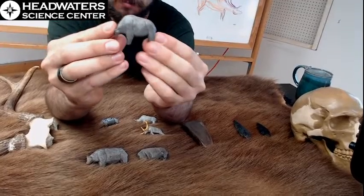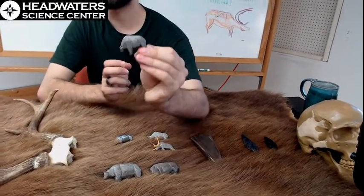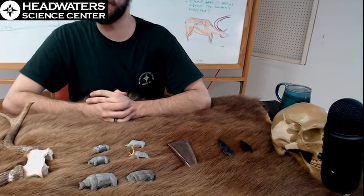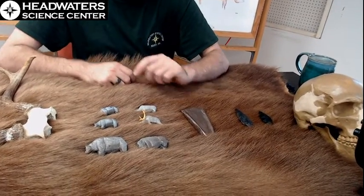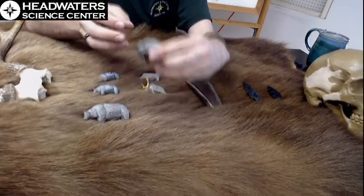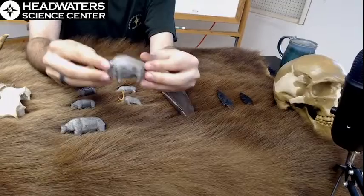These are actually modeled after the Red Bear cave silhouettes. A lot of cave art is slightly exaggerated. Sometimes they exaggerate features of the animals that are rather important to know. Like, they'll exaggerate the tusks on mammoths or the horns on rhinos, because if you're hunting one, you do kind of want to look out for it, and they'll exaggerate the front end on a bear, because that's the end you don't want to be around. And then bison get that big exaggerated hump on the shoulder and the big head, because again, you don't want to go near the front end of it if you're hunting it.